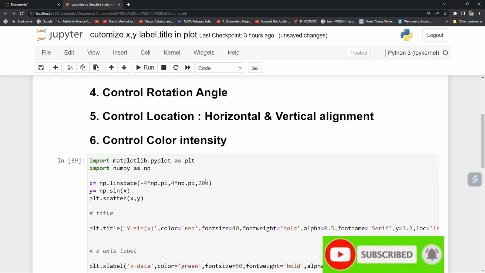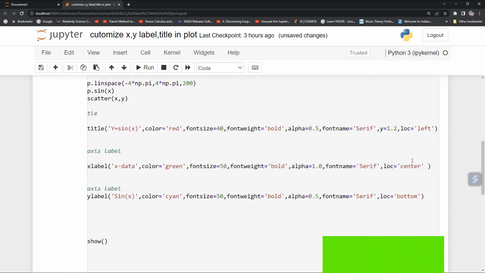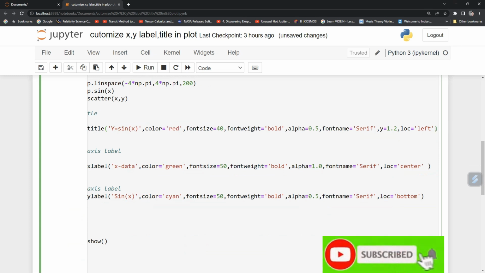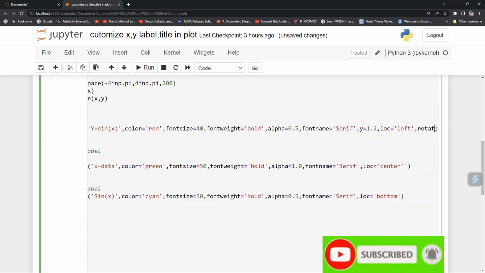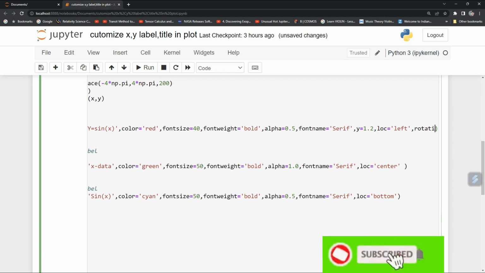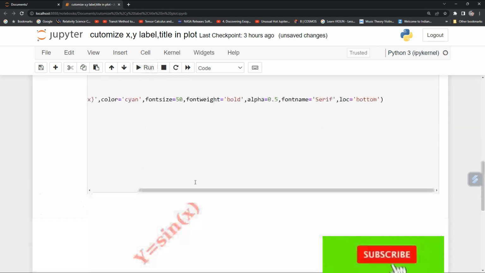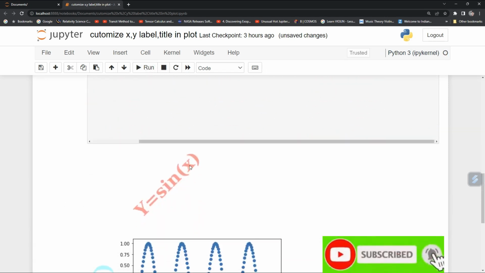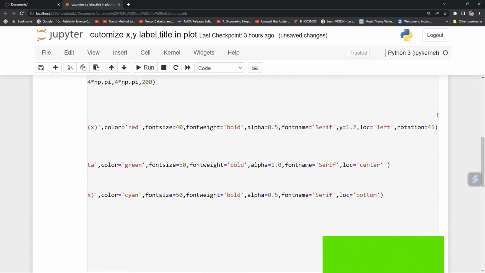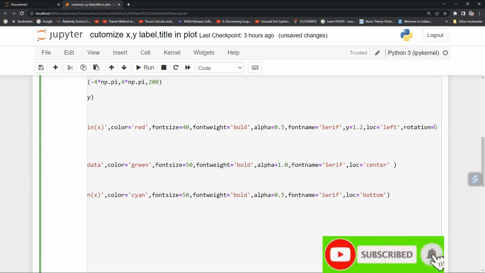And also one more thing, you can also rotate if you want. Rotation, say rotation equal to 45 degrees. Let's see what happens. See, this time your title has rotated. You can also give, say, 90 degrees.